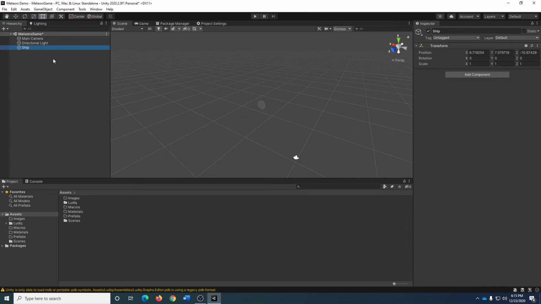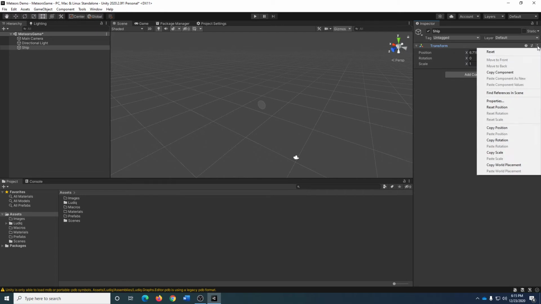But before I do that, and something you have to be very careful of in Unity, by default, when you create something, that object will be created at the focal point of the editor view camera, which apparently is that coordinate right there. I don't want to be building my ship there. I want to be building my ship at the center of the world.